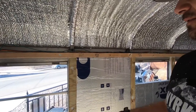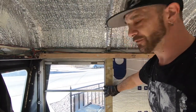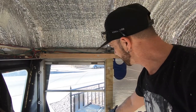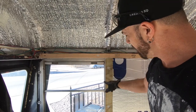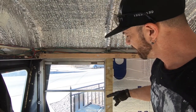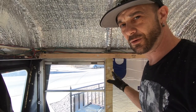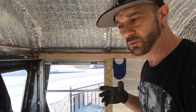I've got plywood screwed in as the first part of the frame of the windows, and then I'm going to put another piece of wood over that that's screwed into this wood. That way, those screws that get cold will not condensate into the bus when it's warmer inside and colder outside, and vice versa. It's just a good idea to have a temperature break between everything that you're screwing into the metal.